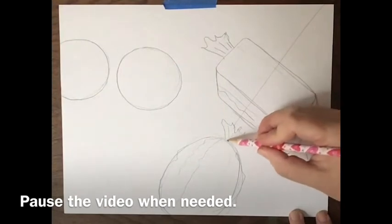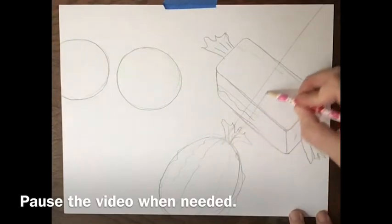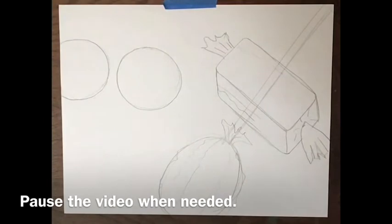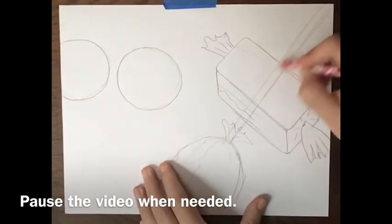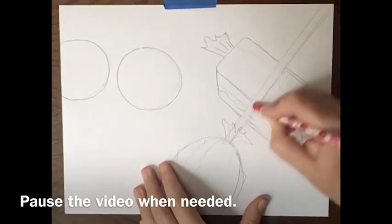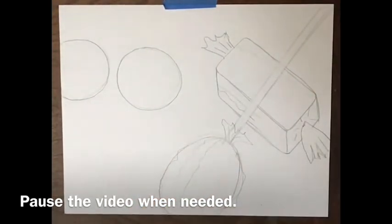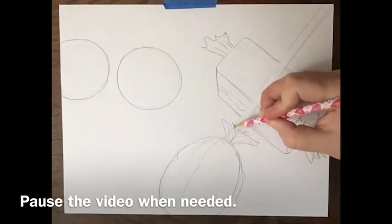Now I am just going for this line. If you want to use a ruler or a straight edge, you may do so and pause the video. It's coming right out of the wrapper, just like it would with real candy. And then can you see the lines that I need to erase? Yes, they're the lines that you wouldn't necessarily see when you have an overlapping object. You always have to erase the lines behind, unless what's overlapping it is see-through, like what we will encounter in just a moment, because those plastic wrappers are usually see-through.